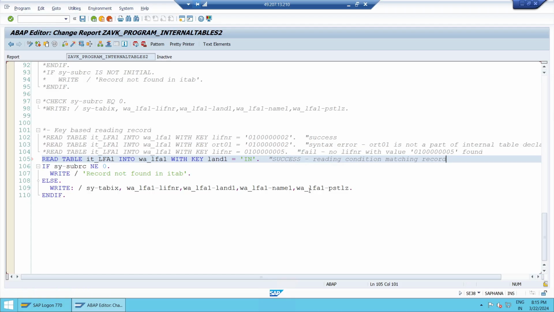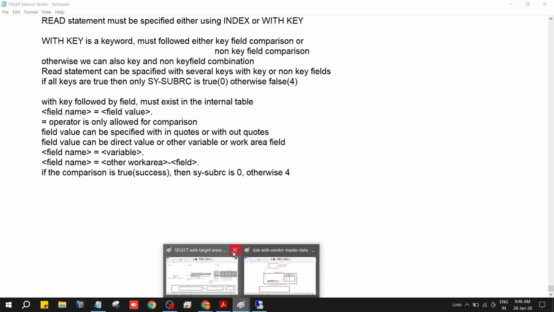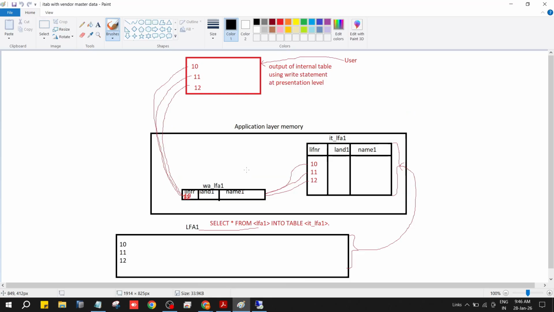First, how does this read work? It will go to the first index, compare fails, second index compare fails, third index compare fails, all fail, then it will give fail. If somewhere at the first index itself it is found successful, it doesn't check the remaining.